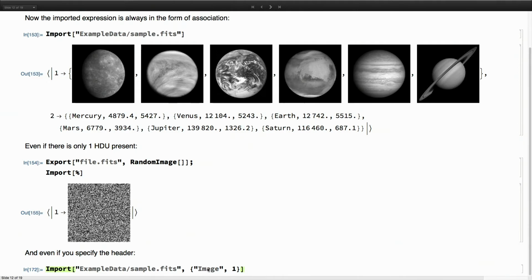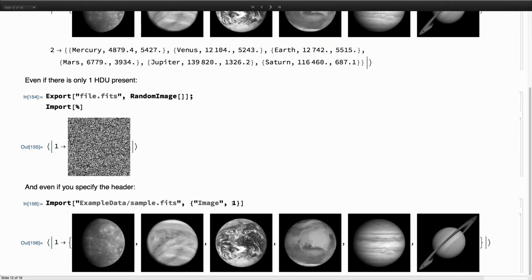And even if you specify that you want to import a specific header here, even in this case, this is going to be an association. And this is a very useful thing, because when you have a multi-header file and you want to import only image data, the distribution of the headers containing image data can be not continuous, and you may get first thousands and 5,000s are images, and if you get it back as a nested list, it's hard to figure out who is who. And this way you always know which header corresponds to which part of the data that you imported.